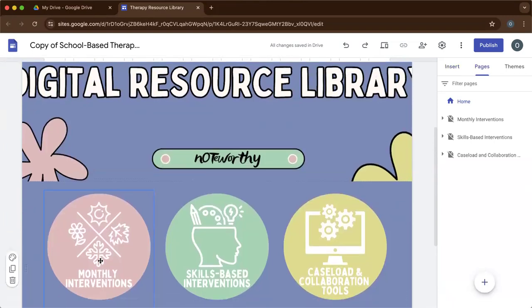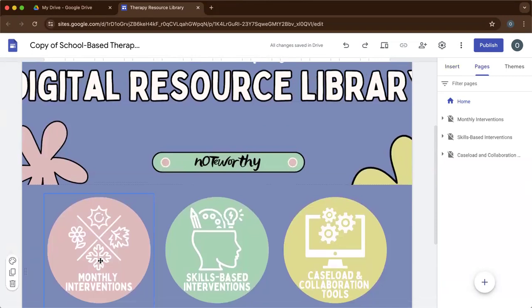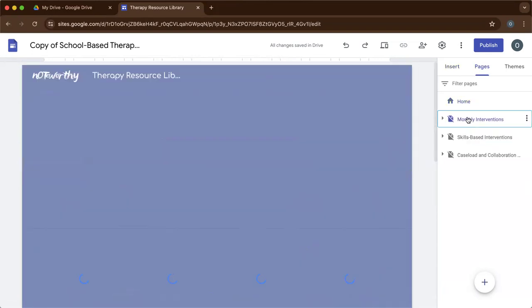If there's something that you want to change, I am going to be doing a more in-depth YouTube video in the coming weeks where I show you how to do this whole thing from scratch on your own. So if you don't like the categories, then you can make your own template. But part of the template, and I assume the reason you're here, is you don't want to do that. You want the ease of it. So these categories are going to be set.